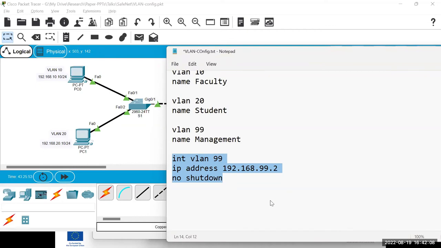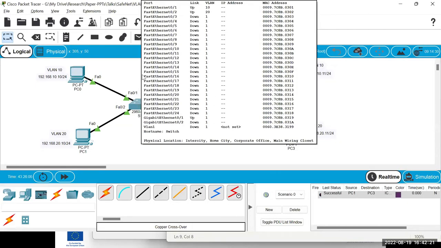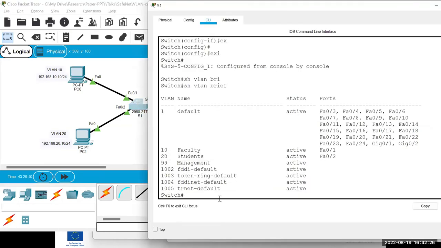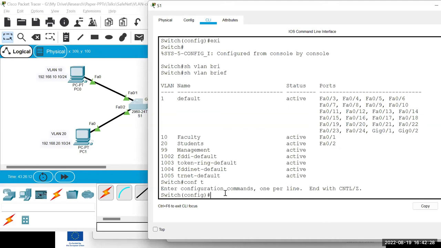Hello? Yes, sir. We have already shown there the campus network and the two VLAN network we have already created and shown this type of assignment. Okay. So I think we can. You see, I can assign an IP address to this VLAN. So what I'm saying is that we can configure an IP address on a switch.